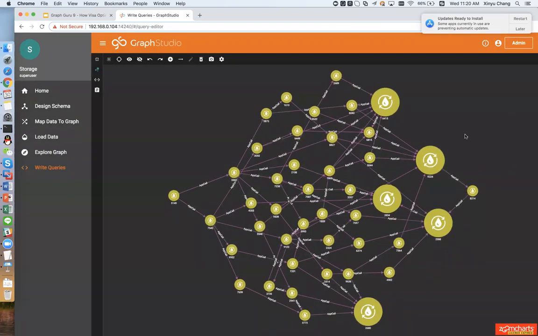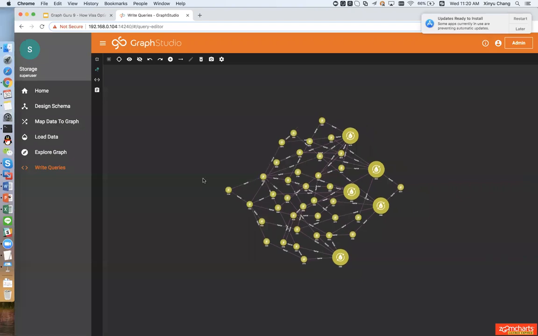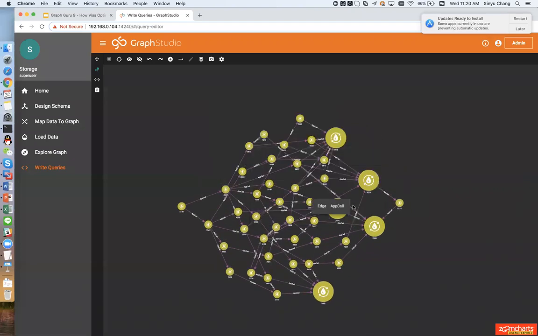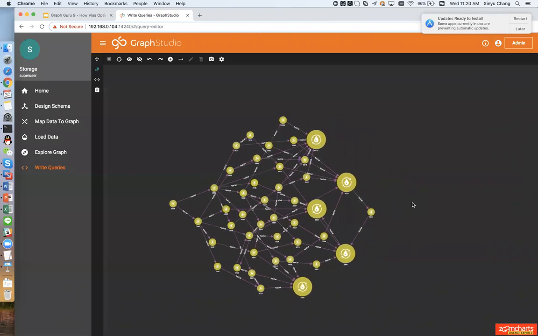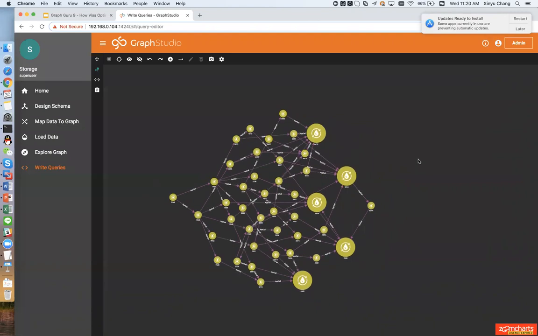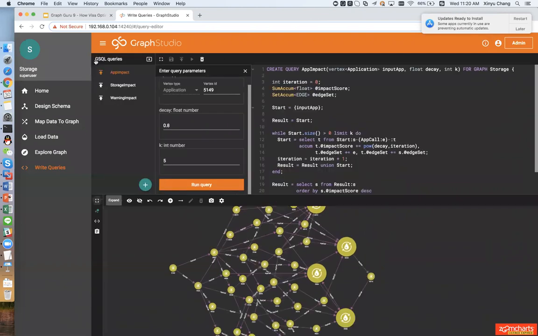So you can see that starting from this vertex we have these 5 top impacted applications. In this case, you can see how impactful it is for one application, and what actions we take once one application is down.